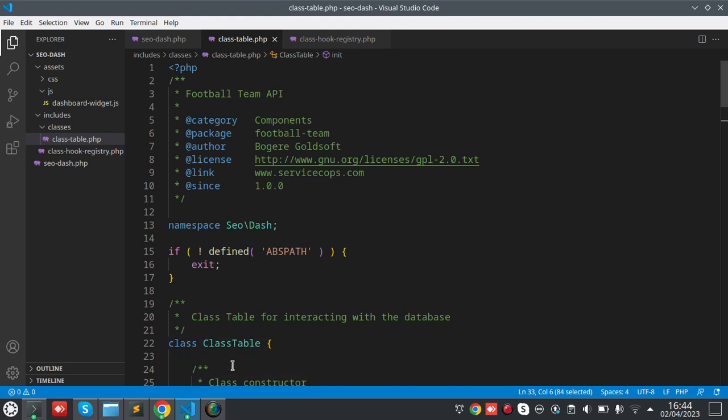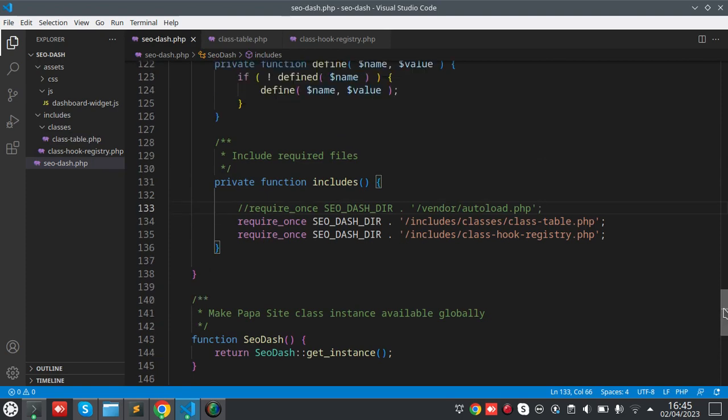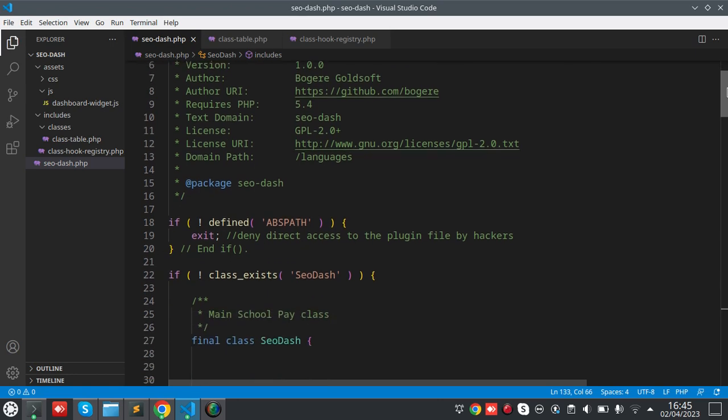I'm going to use my plugin template, which I'll even post. For every plugin that you build, it's very important that you specify the name and all those details there. This is a little bit advanced, but we need all that for the dashboard widget.